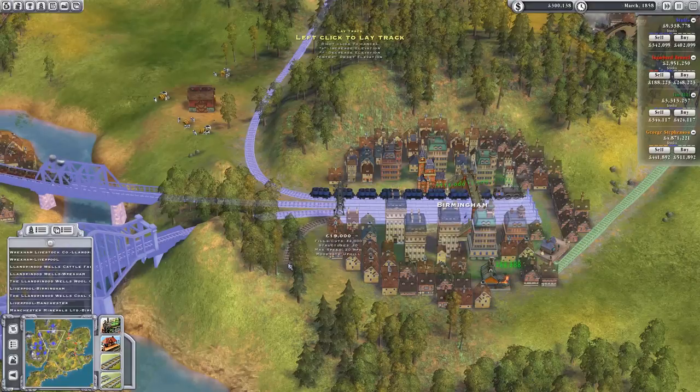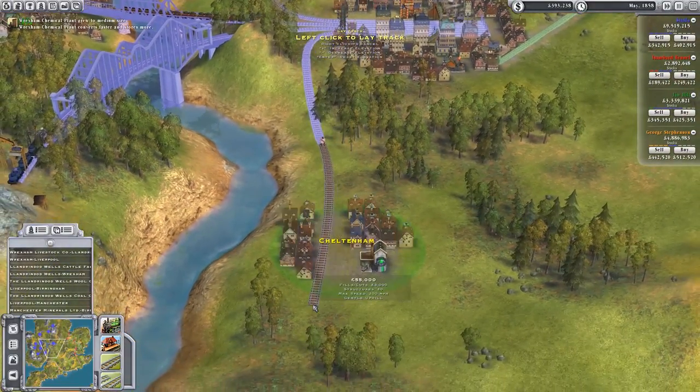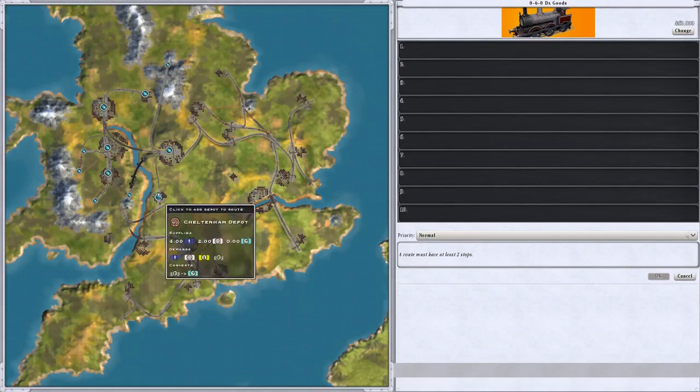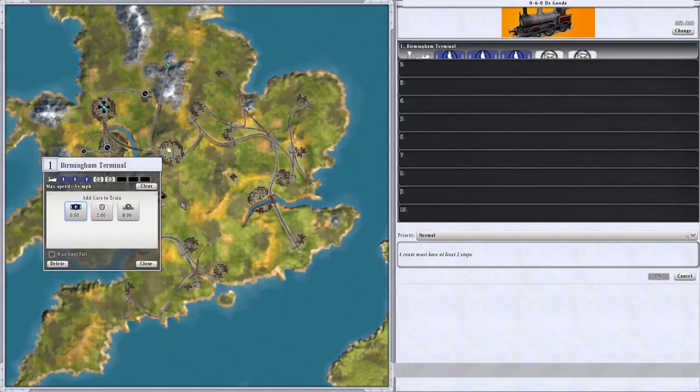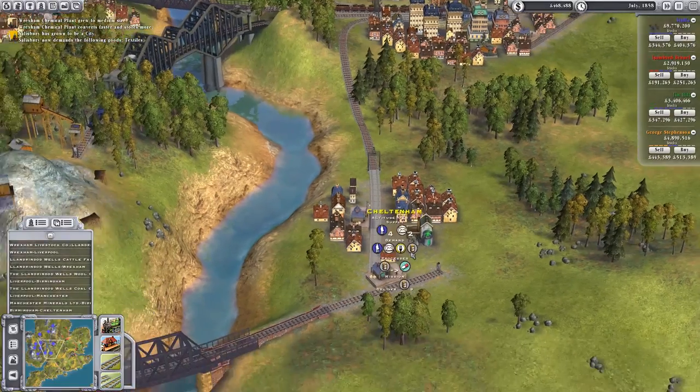Do a very, very, very sharp end and then head over to... Oh, I said Cheltenham. I thought that was miles away, but it ain't. It's there. Okay. I was thinking of Chelmsford. That's why. Right, so that's going there.